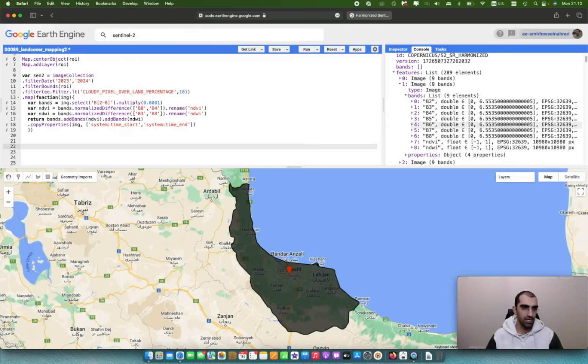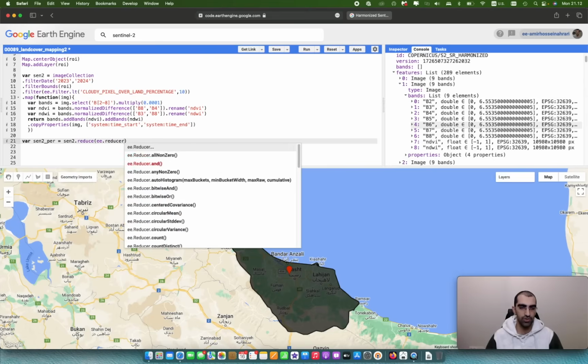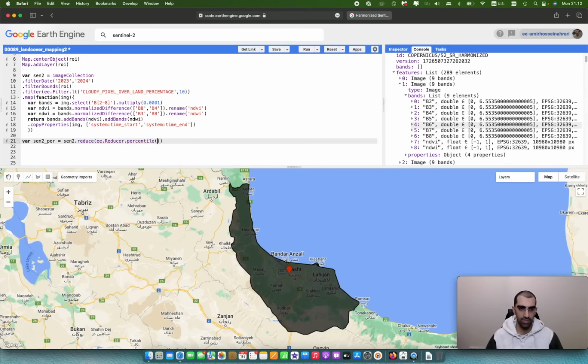So now here we have Sentinel2 percentile equals Sentinel2, already including VNIR and also spectral indices such as NDVI and NDWI, dot reduce, ee.Reducer.percentile. Here you can calculate different percentiles according to the data that you have.